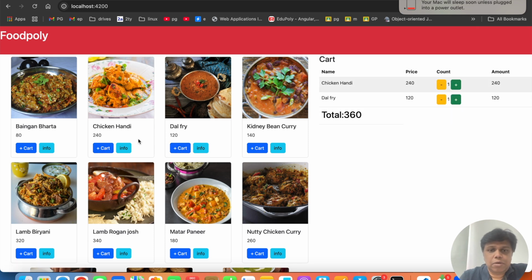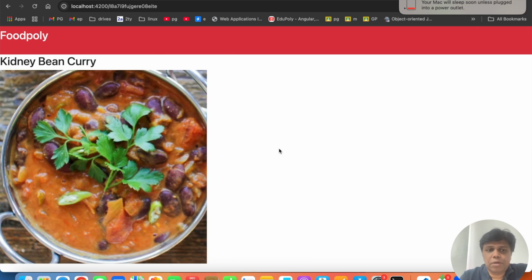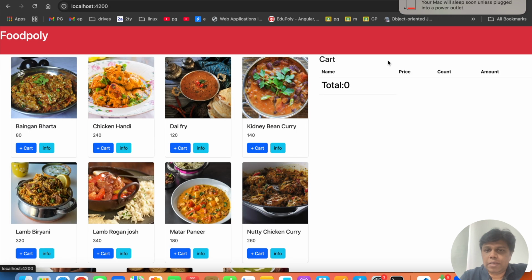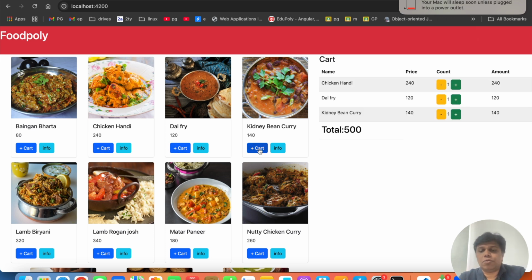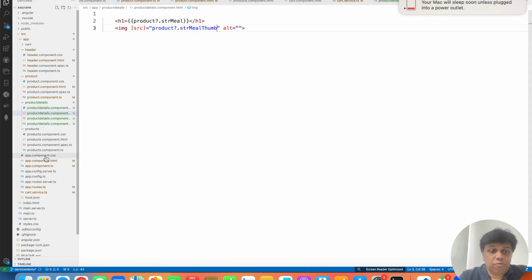And now if you want more info on this and go back, your cart data is erased, right? So yes, we can get that also. On launch we have to get the data from the cart. So how can I do that?